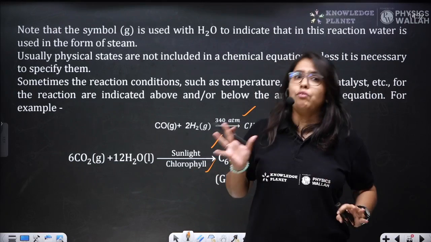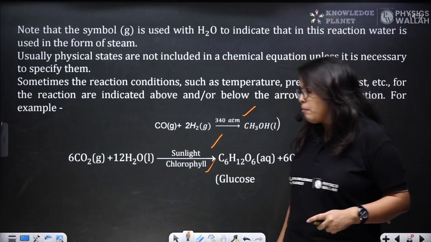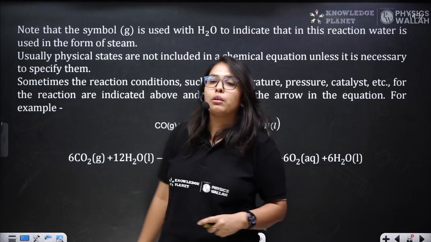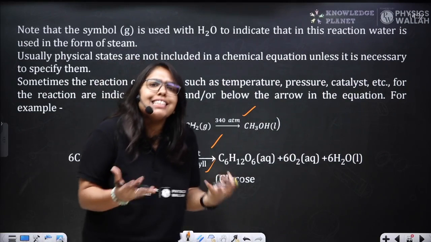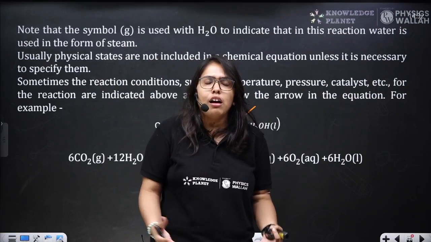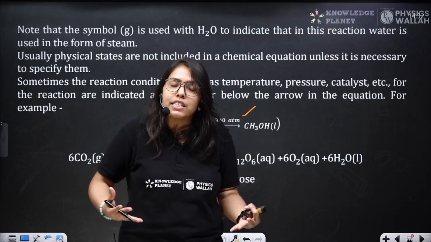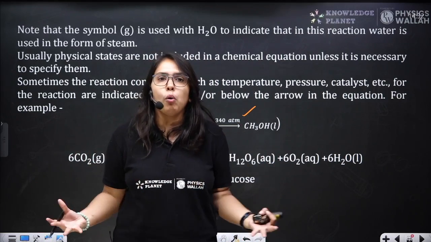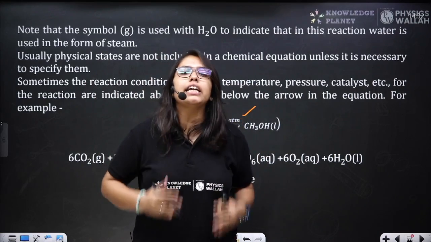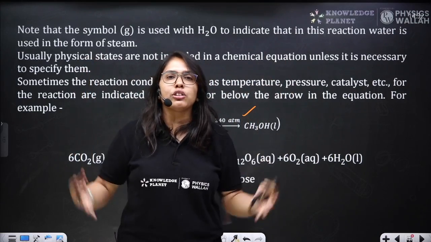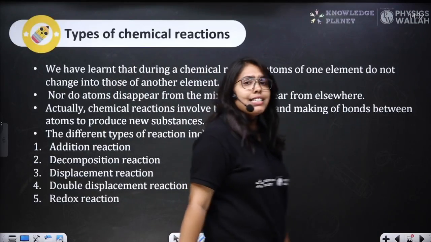So with this we have learned how to balance an equation. Now you must be wondering, okay ma'am, we have learned how to balance the equation. But we are getting these equations from chemical reactions. Are there any types of chemical reactions? Do they have types? If yes, then how are they different? If no, then how are they similar? What are the relationships between them? So many questions. Let's answer them.